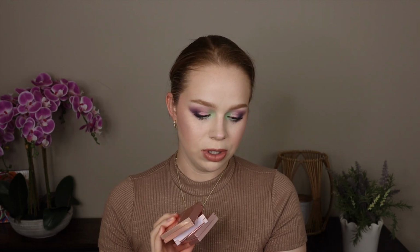We also got the new Sigma cream blushes, which I was very interested in. I actually debated purchasing one of them, so I'm excited to have them now. The shade that I really, really like, where is it? Quarter Rosa. It looks so pretty. Look at that, such a pretty neutral. I love a cream blush. I'm excited to test it out and compare it to some of my favorite formulas. So I got 4 of those bad boys.